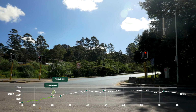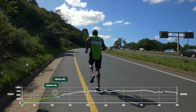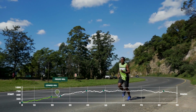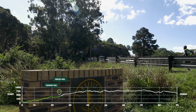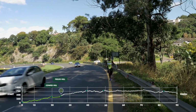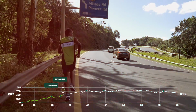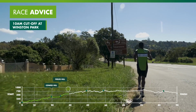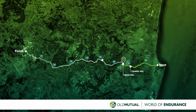There is an acute on-ramp onto Fields Hill, and then the climb continues with a winding 5-kilometer rise of 190 meters to Kloof Station. By now, you will have your rhythm. If you are passing people on Fields Hill, you are going too fast. Don't expect to talk on this infamous hill. Concentration, conservation, and climbing are needed for this challenge. Short 1 to 2 minute runs with 30 to 60 second walks will get you over the crest with minimal energy use. When you reach Hillcrest Center, roll gently down the steep 1-kilometer drop towards the bottom of Botha's Hill.